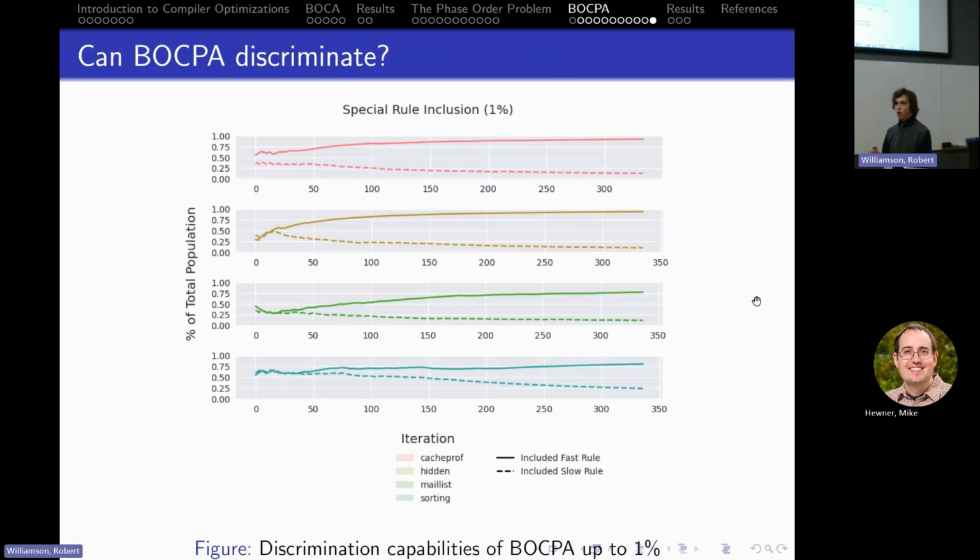Well, to test this, I added some arbitrary optimizations into the compiler. They don't do anything. However, if I notice that a program has them, if it's the good optimization, I'll just arbitrarily decrease the runtime by 1%. And if it's the bad optimization, I'll just arbitrarily increase the runtime by 1%. Even with such a small change as that, over time, BOCA was able to very effectively discriminate between the two. And by just past 300 iterations, practically every single new candidate had the good optimization in it, and every single candidate was neglecting to include the bad optimization.